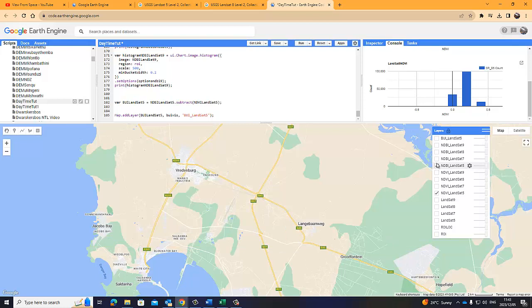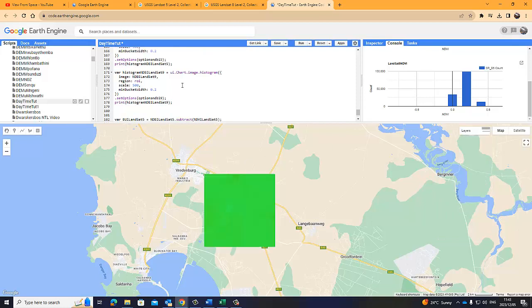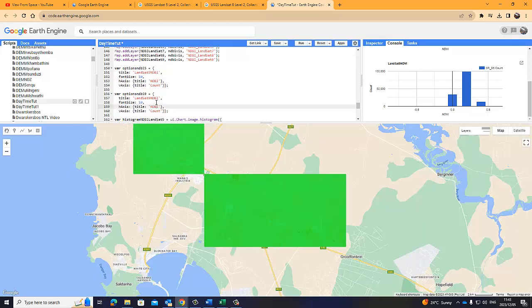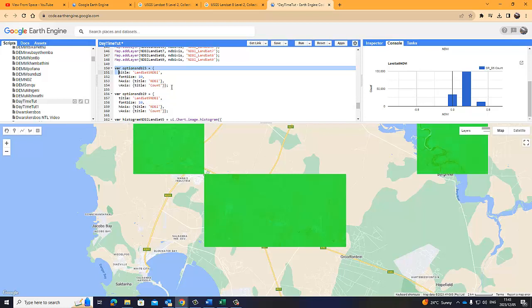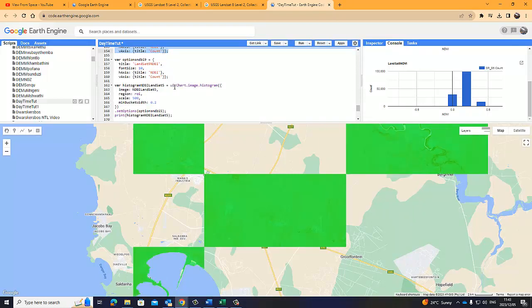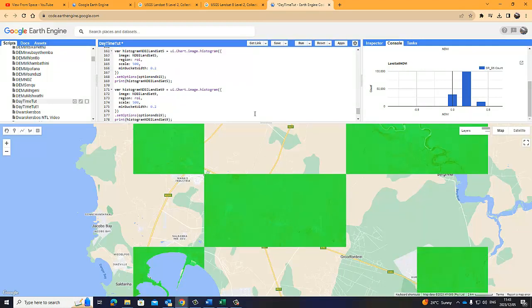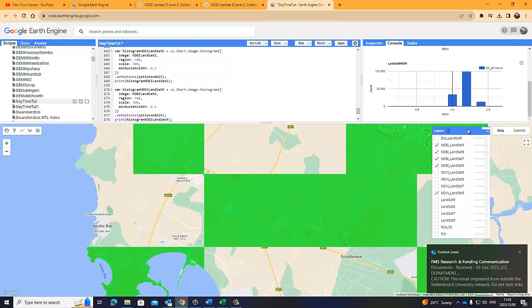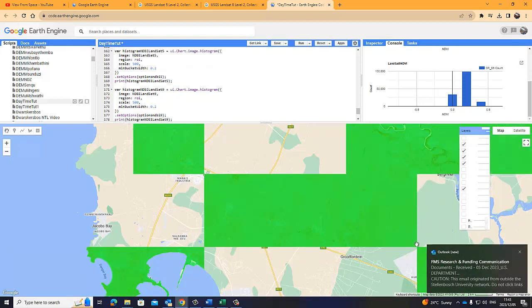It's going to take a bit of time to load, but let's make sure, again while we're waiting, that our NDVIs are all correctly presented. It all looks pretty much on track, so let's give it a couple of seconds. I will be back soon.